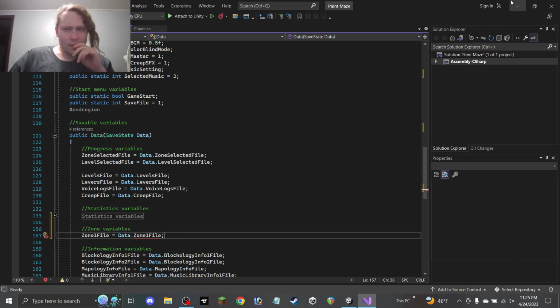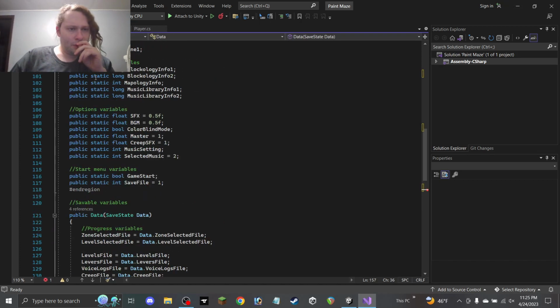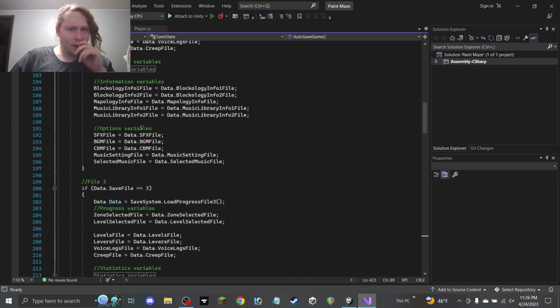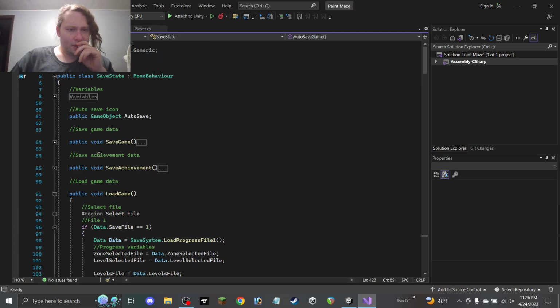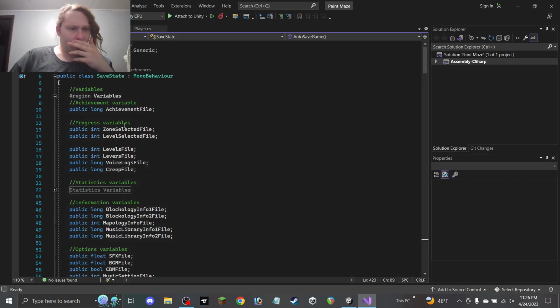Let me open up save state, right? Yeah. Save state. I'll move this over here, and then I'll go on ahead and get this stuff in. Wait, is this it? Yeah, no, this is it. It's just the variables are collapsed, of course.